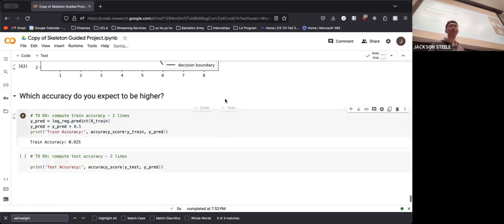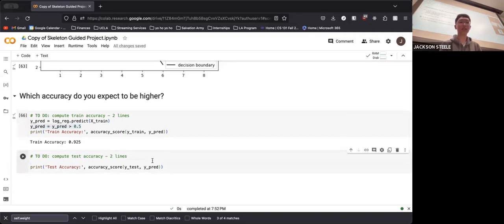There we go. Okay, so all we're saying right here is we apply our prediction function to our training data, and then we're going to compare that with our actual data. And then from there, we can get a scale of how accurate our model is. In this case, our model is 92% accurate. Pretty good, not too shabby.